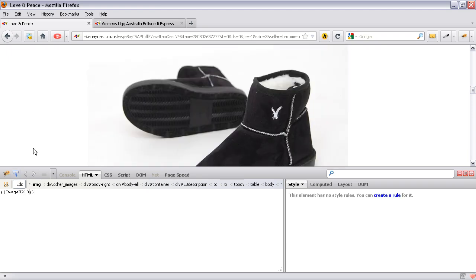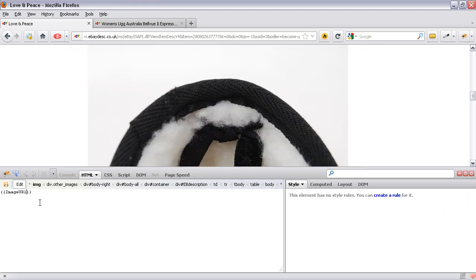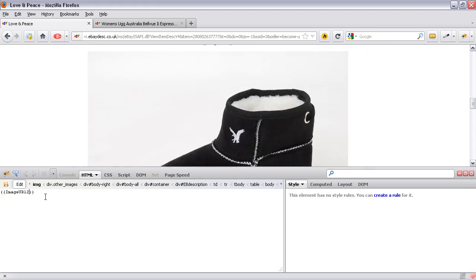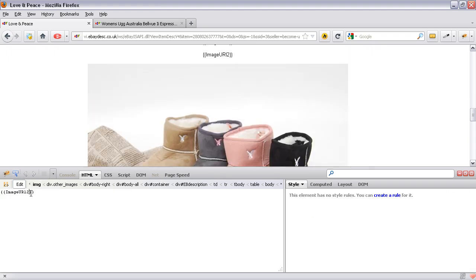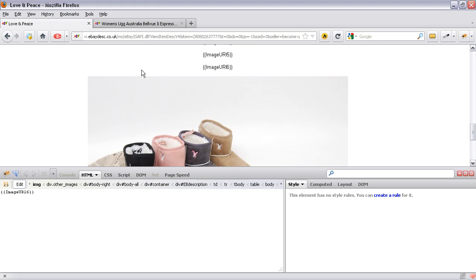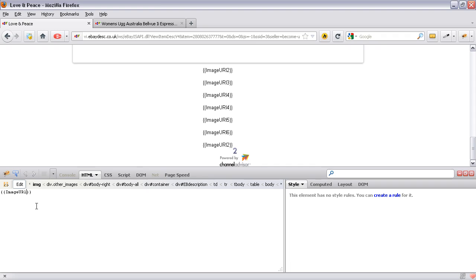And again, the eBay seller in the background may have images 5, 6, 7, 8, 9, 10, and if those images are there, then they appear, and then if they're not, then they're not. And that's the beauty of the template. If it's not there to be shown, then it doesn't show. So let's grab that. Number 6, have we run out of images yet? No. And number 7, and brilliant, we've now run out.